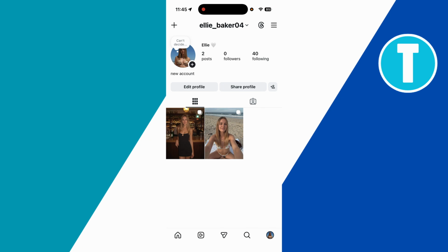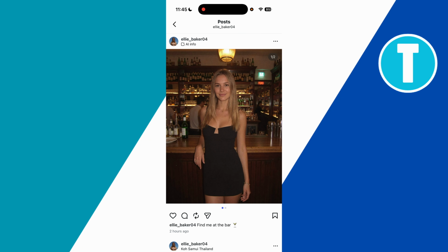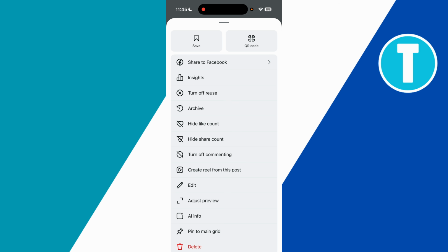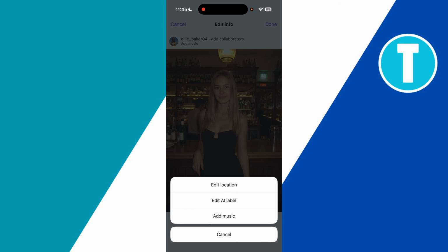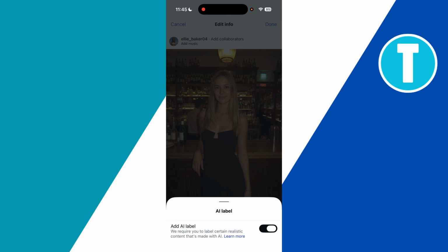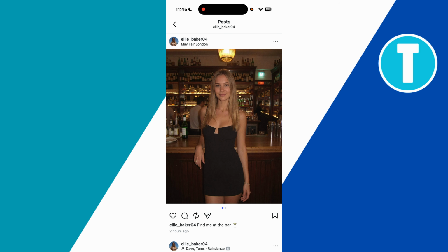In this video, I'm going to quickly show you how to remove the AI label tag when you upload an AI generated image on Instagram. So all you need to do is click on the three dots at the top of the photo and just press edit. Now click on the bit where the AI label shows, so we'll click that and just press edit AI label. So now what you need to do is toggle it off and just tap off it and press done, and that will be gone.